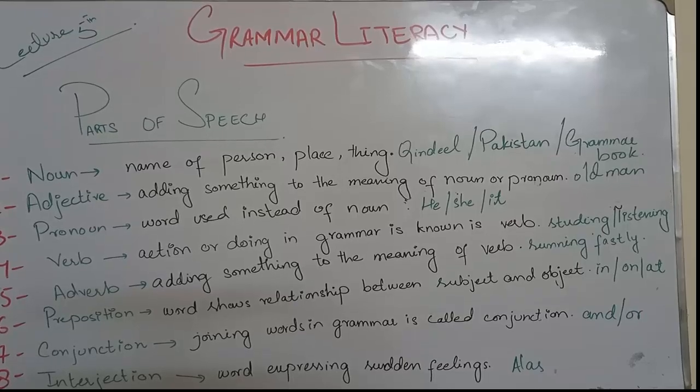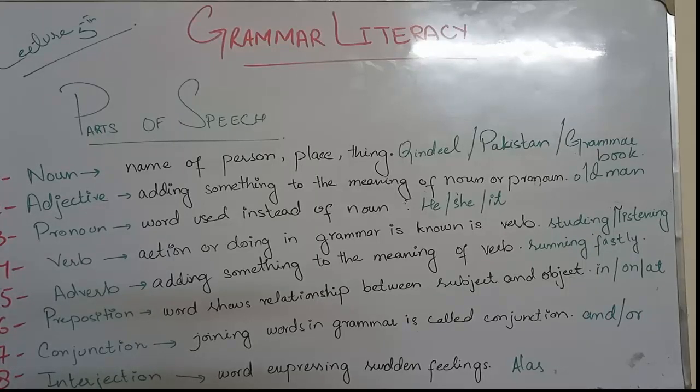Okay, let's discuss the parts of speech, how many parts of speech there are, what their uses are, and what their definitions are. First of all, there are 8 parts of speech that we have in grammar, and first of all we are going to discuss their names. These are noun, adjective, pronoun, verb, adverb, preposition, conjunction and interjection. Once again, I'm going to revise. If you want to write down in the notebook, you can. Noun, adjective, pronoun, verb, adverb, preposition, conjunction and interjection.